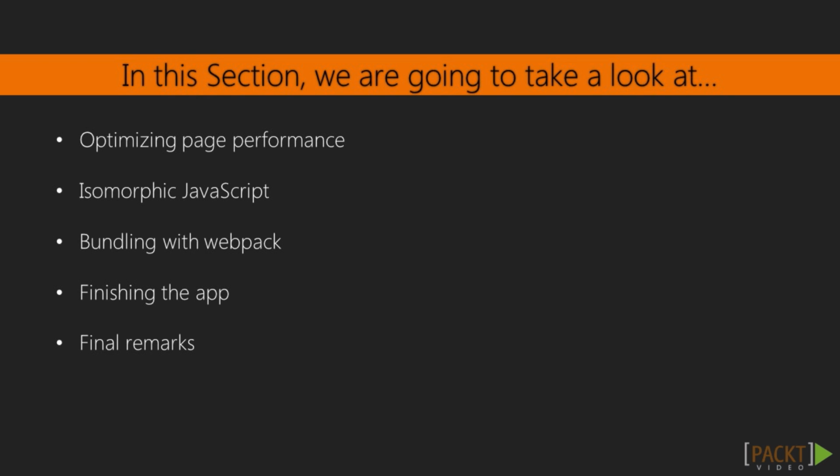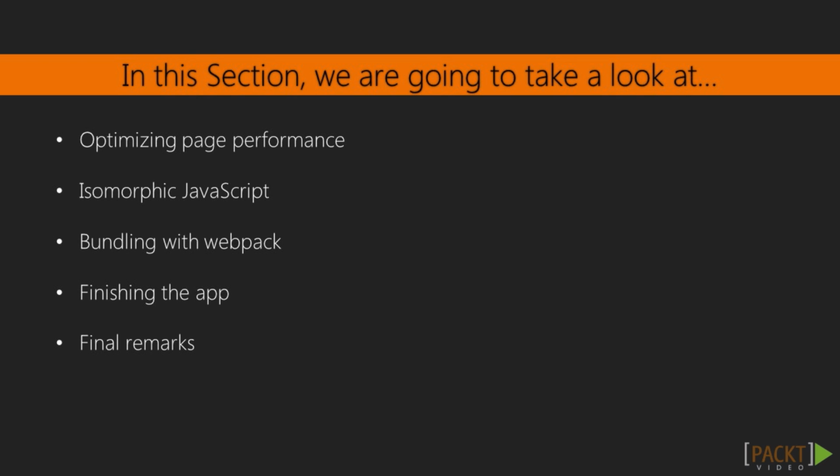First, we will learn what is page performance, how to improve it, and tools available for analyzing it. We will also learn what is an isomorphic application, what benefits it provides, and see an example of an isomorphic application. We will understand what is Webpack, how to install it, and how to configure it.